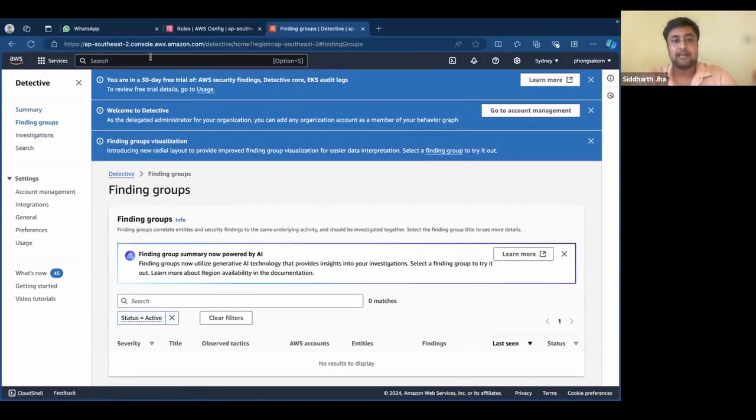So we are using Detective for that post-incident response, or even during the incident response when you want to understand a particular finding or vulnerability further.